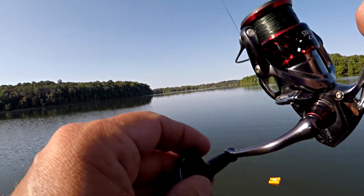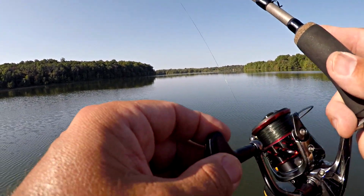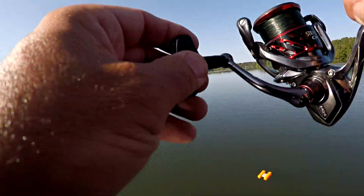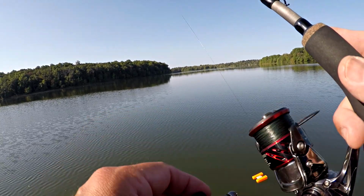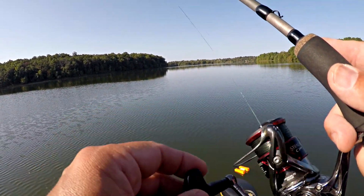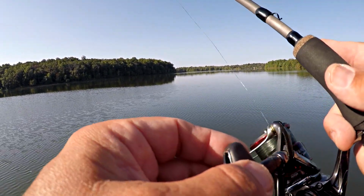All right, I think these bass have gotten a little wise to me. So 3 out of this spot in no time is a good time, so I'm real happy with that. So I'm going to move on. I'm going to do the same thing, just basically go over top of some points and find some edges and find some fish, and then maybe throw a buoy marker down, maybe just toss to them, who knows. If they're biting like this today, hopefully we'll be able to land a few more.